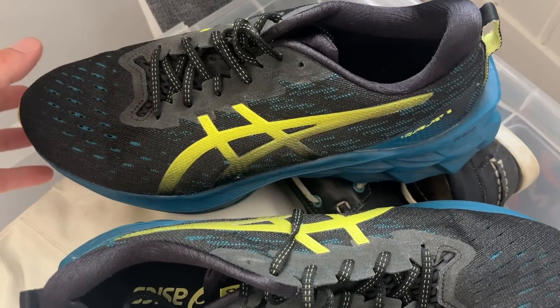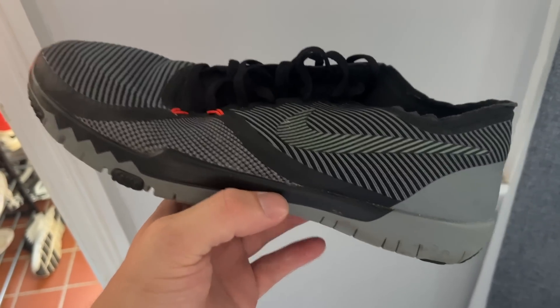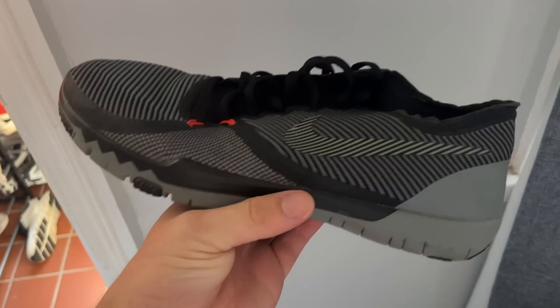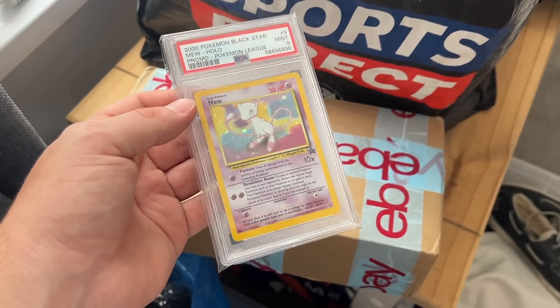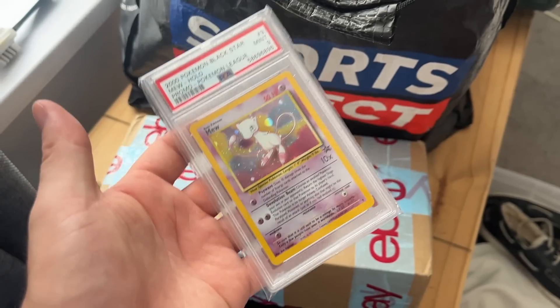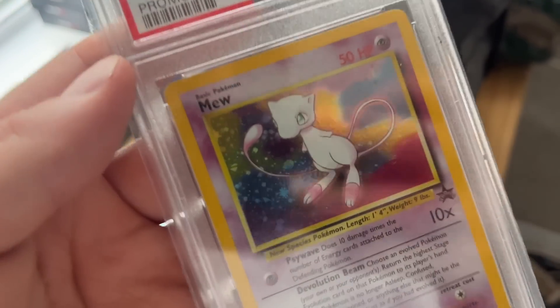We're now home and we've sold a pair of Asics Nova Blast 2s — sold for around 45 pounds, so definitely be on the lookout for those. We also sold a pair of Nike Free Freeze going to Italy — the buyer paid 30 pounds but about 50 to 60 quid all in via the Global Shipping Programme. The Free Freeze is F-R-E-E-3. And we sold a Black Star Pokémon Mew — hollow, sold for around 75 to 80 pounds. Starting to sell cards now which is nice, good chunk of change. PSA 9 grade so it'll be packed carefully in bubble wrap and a box.